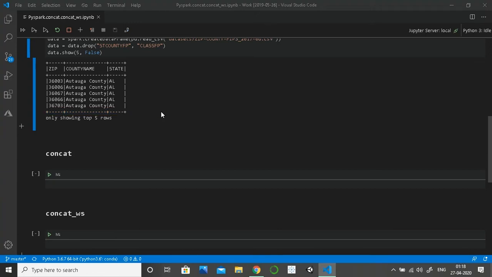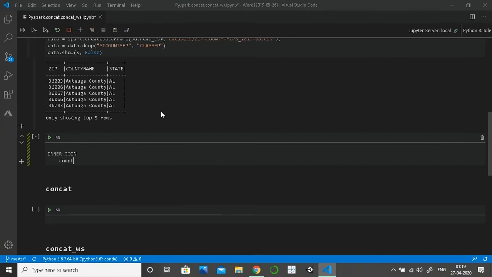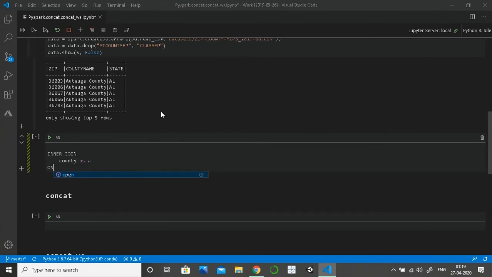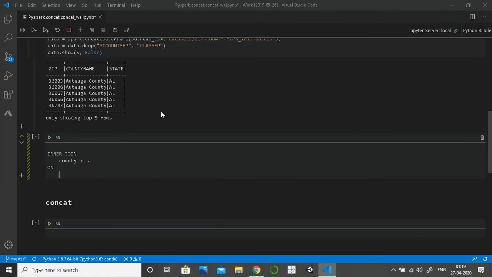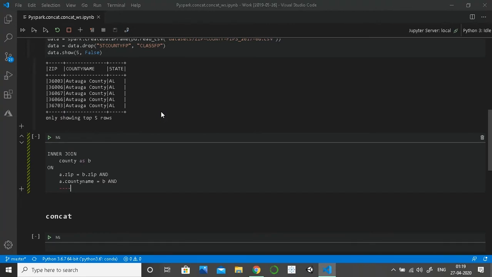I mean in my join condition, for example, apply inner join on county as A. Now in the join condition, let's say it is a B dataset, I'll also have to apply A.zip equal to B.zip, and again A.county name equal to B.county name, and so on. Similarly, my third condition here. So it is like always making sure we are merging all the columns correctly.